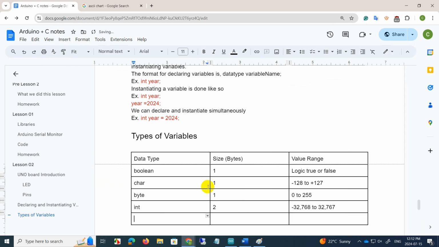Alright, after integers, there's a word. So a word is basically like an integer, except it does not have negative numbers. It goes from 0 to 65535. So instead of going from a negative to a positive, it goes from 0 to a positive.